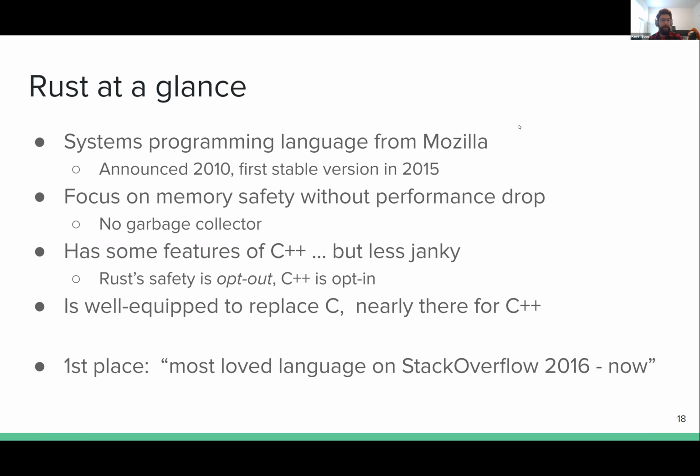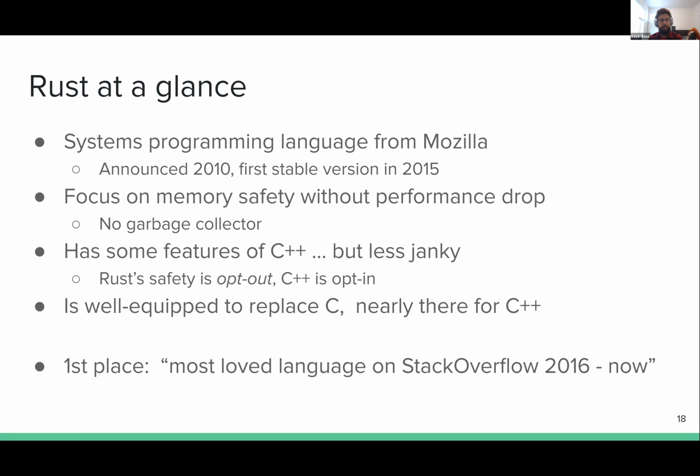So just to give you a little bit of background on what Rust is, the actual language itself kind of spawned from Graydon Hoare, who was a developer at Mozilla. It was kind of his pet project. He worked on it for a couple of years, announced it in 2010, and then it kind of got taken over by a Rust organization within Mozilla, and they released Rust version 1.0 in 2015. That was the first stable version. Since then, their goal is to release another stable version or an edition every 3 years. So there's also a 2018 edition, and sometime later this year, hopefully a 2021 edition.